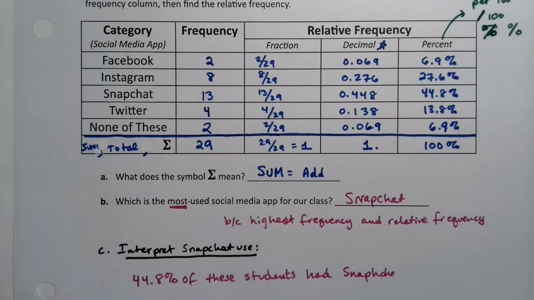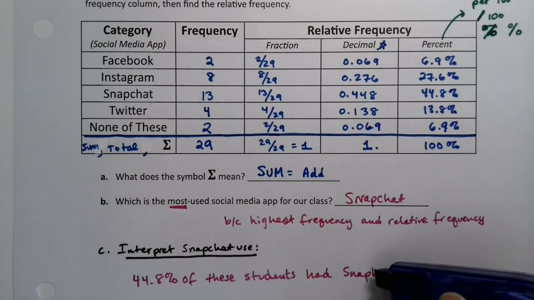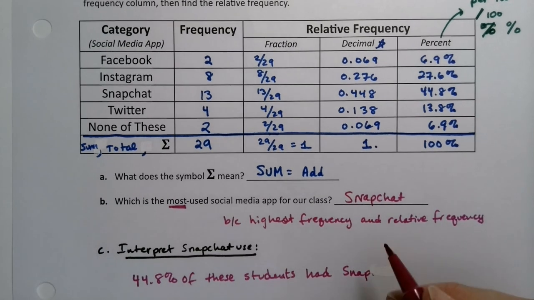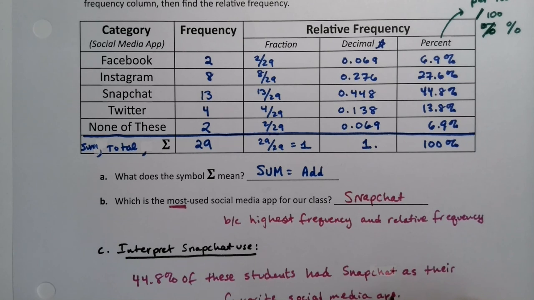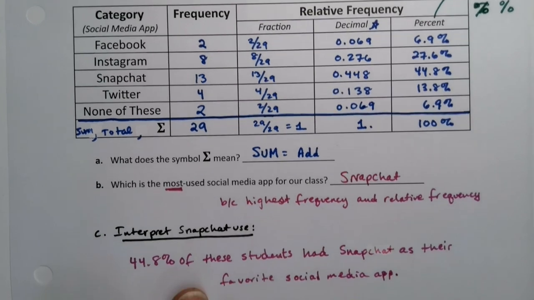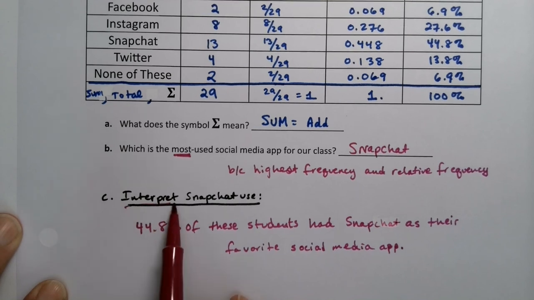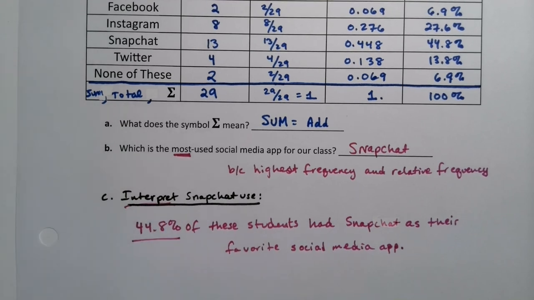Oh I can't spell Snapchat! Oh my goodness, I had a little dyslexia there for a second. Snapchat. There we go - as their most used social media app. Oh, I guess I'll just say is their favorite social media, or you could say most used, that's fine too. So that's what I mean by the interpretation piece. Interpreting tends to be percentages.